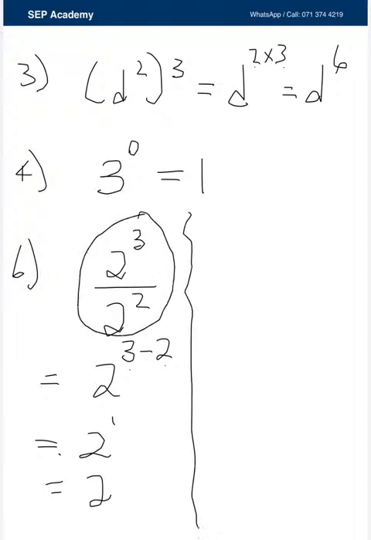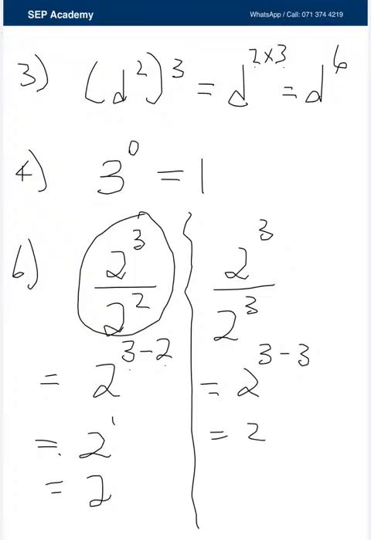Let me show you how tricky a question may be. Not necessarily tricky, but you may be given, let's say, 2 to the exponent of 3, which is being divided by, what if it is 2 to the exponent of 3? What you know is that you have one base because they are the same, and then that minusing that, then you end up having 2 to the exponent of that minus that, definitely it will be 0. Then what is 2 to the exponent of 0? Just like that one of 3 to the exponent of 0. Even this one, we just said anything to the exponent of 0 is 1. And that should be the end of it.